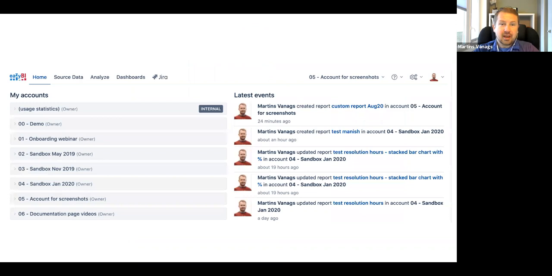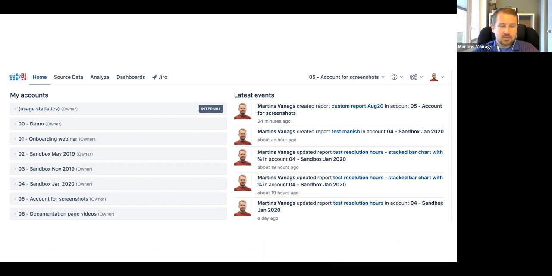Once a user is added to the account, he or she can see all accounts and roles in the account from the home section. And this is where you understand if you have access to a specific report or not. If this report is saved in one of these accounts, you need to be sure that you have been added to the account as a user to access these reports.